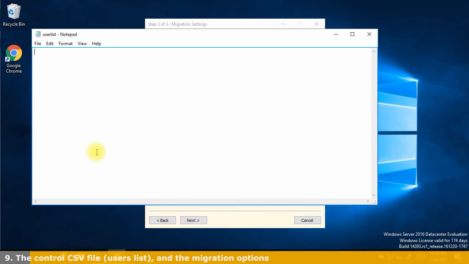And there is a rule here that if the source user is similar to the destination user, then you can just go with a single column file, since the mapping will probably be understood by the tool that the source user is similar to the destination user. Otherwise, you will need to have 2 columns. So you can have the source user and the destination user.